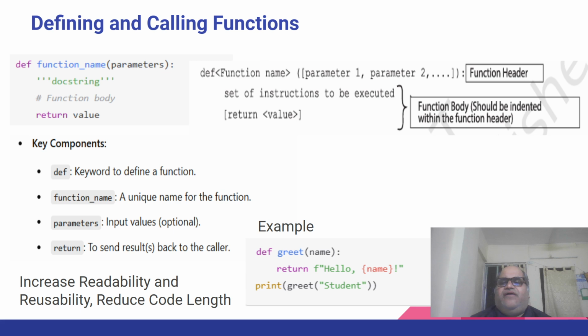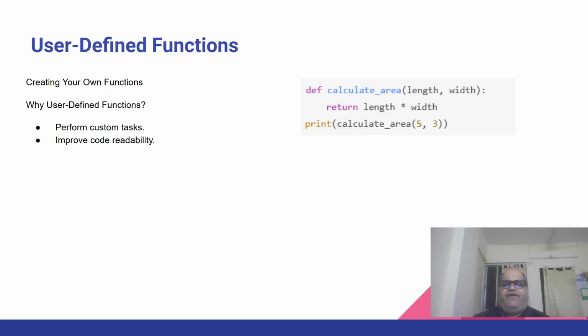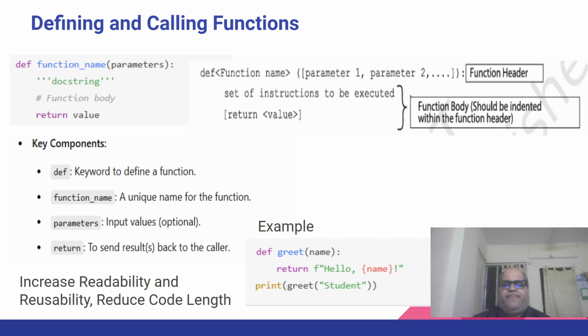As you can see on the upper right part, where we have function header and function body, everything that is under a square bracket, you can assume that those are sort of optional. It means that your function might not receive any parameter and it might not have an explicit return statement. With this in mind, we will expand upon user-defined functions.